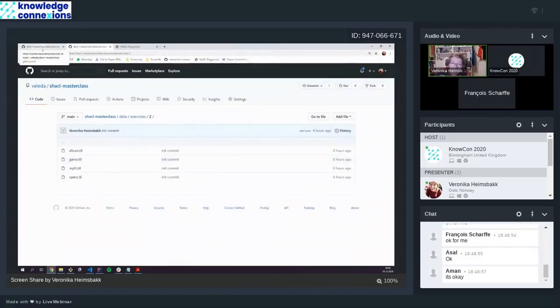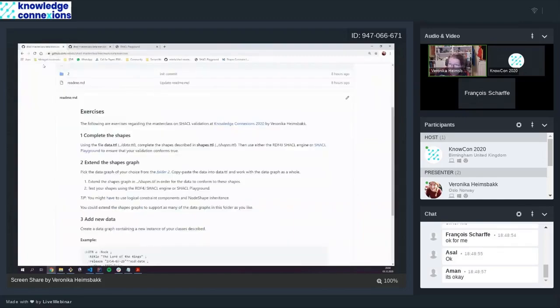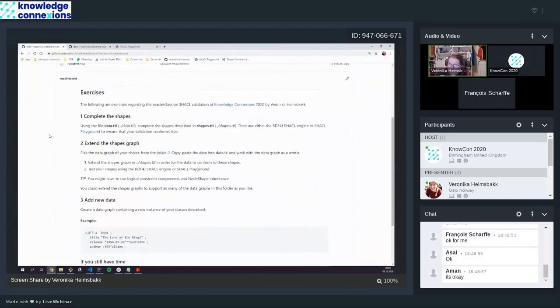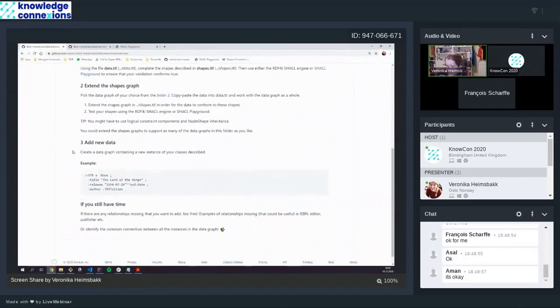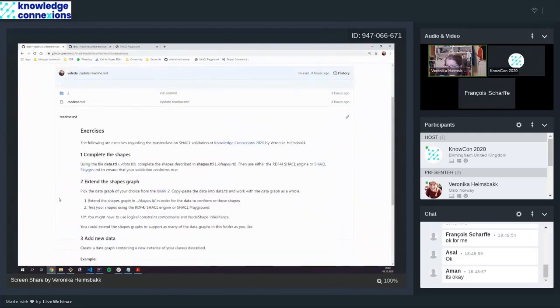I put in some tips here and there in case users get stuck. And we probably won't have time for the last 2 tasks, but yeah.